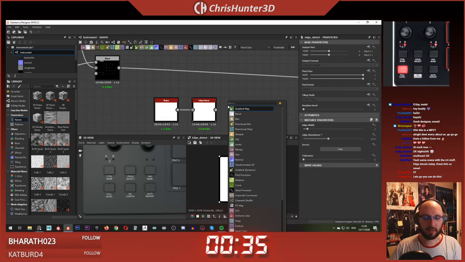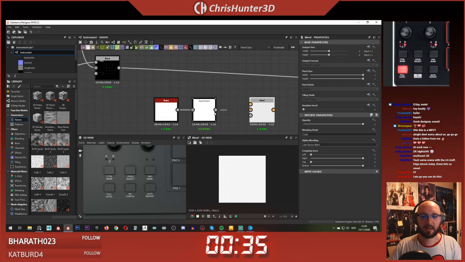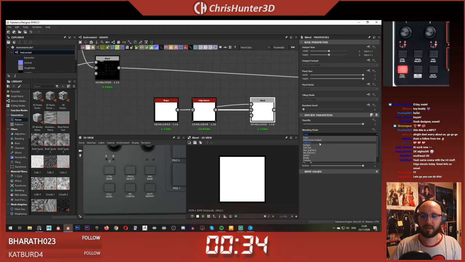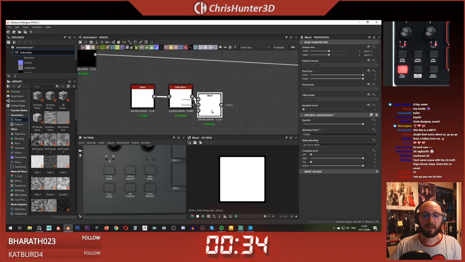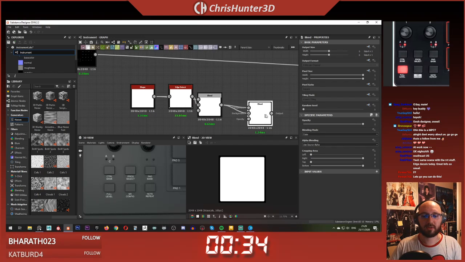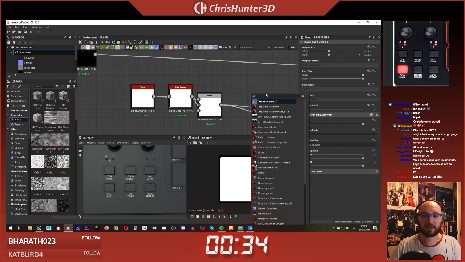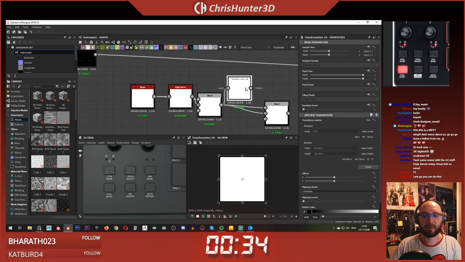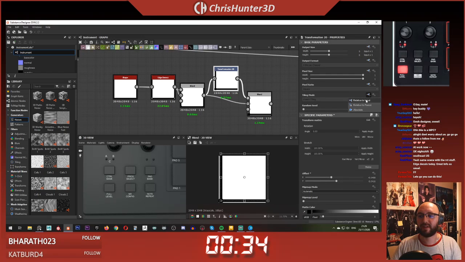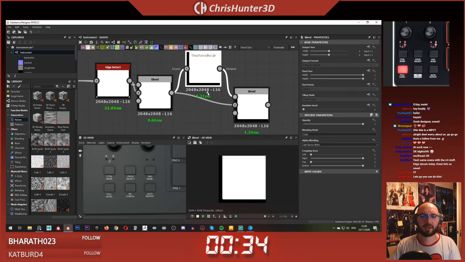Okay, and then I'm going to blend it with that to multiply it and get the shape we want, and then I'm going to blend it again. This time I'm going to use a transformation 2D node. Let's just quickly see. By the way, I'm not thinking about this properly right now. I'm just going really quickly with it. It's kind of like a designer sketching. I enjoy doing this because sometimes by doing this, you find new ways that you didn't think of before because you're not thinking actively. You're just doing, if that makes sense.